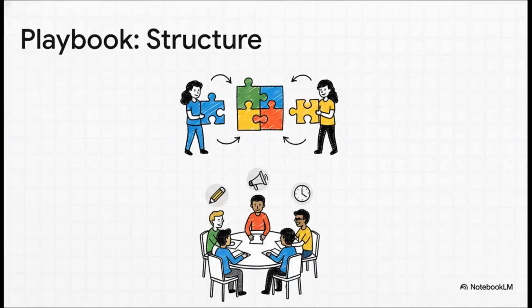Structure is absolutely your friend when it comes to group work. The jigsaw method? It's fantastic because it creates this natural interdependence. Kids need each other to get the whole story. And assigning jobs like recorder or speaker, it makes sure everyone has a clear responsibility. It's a game changer for accountability.